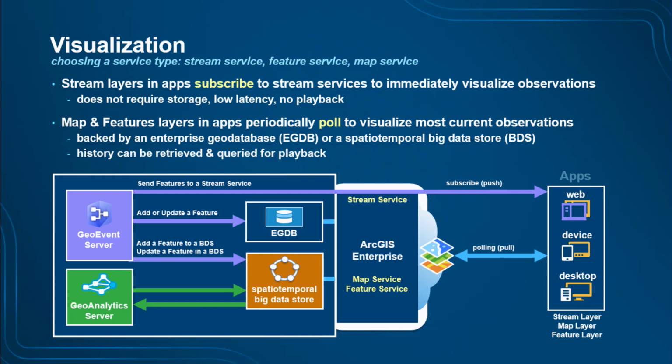So the long story short with visualization options is that if you need to store data for analysis or temporal playback, then you want to use one of the output connectors that captures data to a feature service. And if you want really, really rapid visualization, you'll want to use the output for sending features to a stream service. And you can do both. In a lot of cases, we have clients that will write to the spatiotemporal data store so that they can archive their data and always go back to it later. But the active layer in their map is the stream service so that they can see features immediately as they come across.